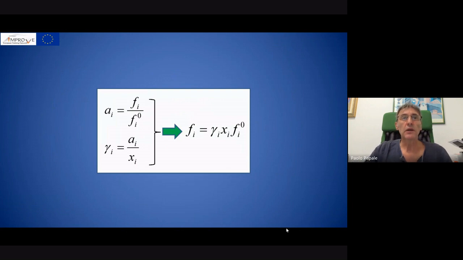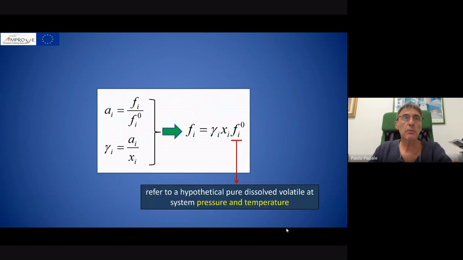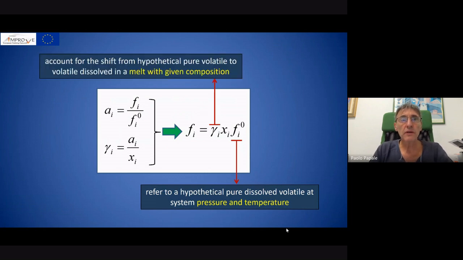In our modeling of the reference fugacity, we said that a convenient choice is that of giving it the job of minding the roles of pressure and temperature in defining fugacity, while the role of melt composition is ascribed to the activity coefficient. That is exactly what we need to develop in this and the next lesson: how to express the activity coefficient and its dependence on melt composition.